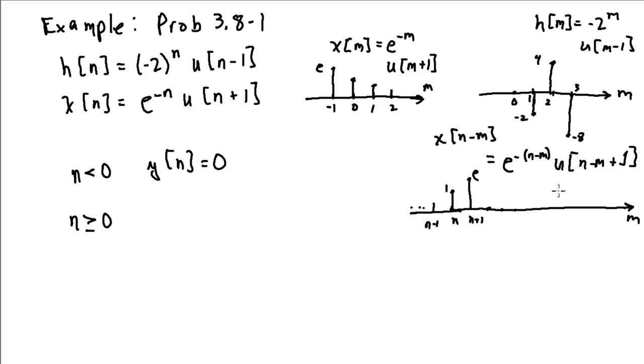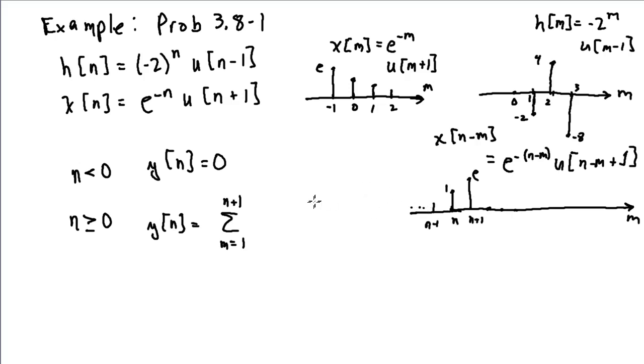Now this sequence will actually be shifted out here. n plus 1 will be greater than or equal to 1. And now my convolution sum, on the lower limit, I'll be summing from m equals 1, because my h of m function is 0 for all m less than 1. And then I'll be summing up to n plus 1, because this time reversed function is 0 for all values of m greater than n plus 1.